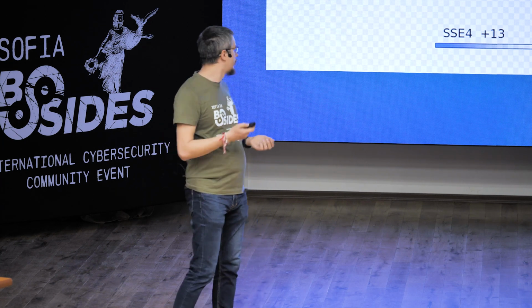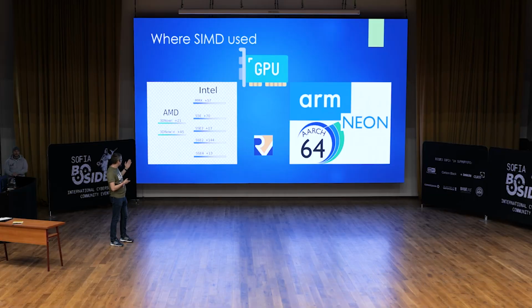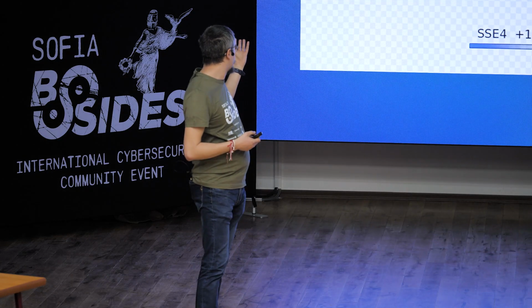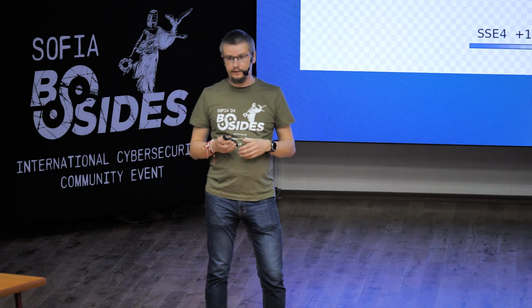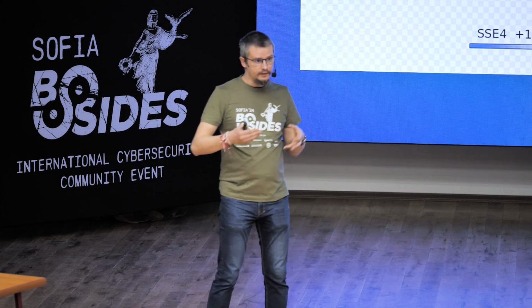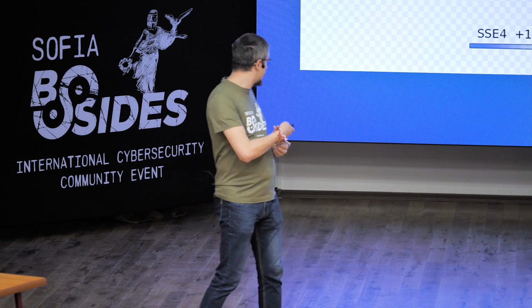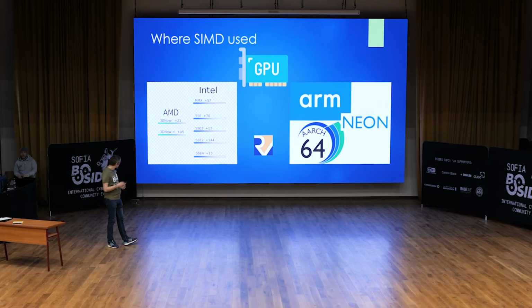So, where is SIMD used? Most familiar is the GPU. Any GPU, external or internal, works in a SIMD way. After that, all ARM processors have a special extension that provides vector data calculation, called Neon. Another CPU type is AMD and Intel. In general, x86 has SSE instructions, streaming SIMD extensions. And now it's kind of popular, RISC-V. Now they do not have a SIMD extension, but they are working on providing it.